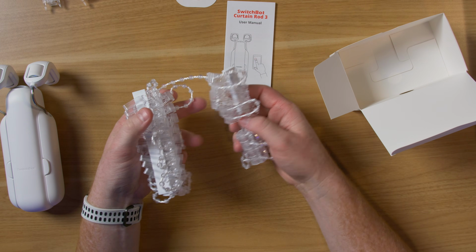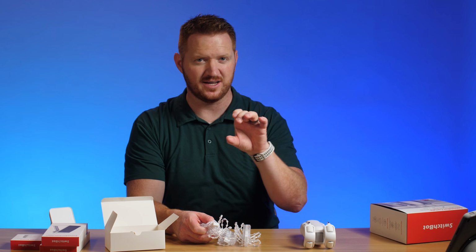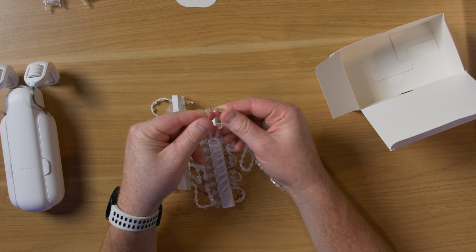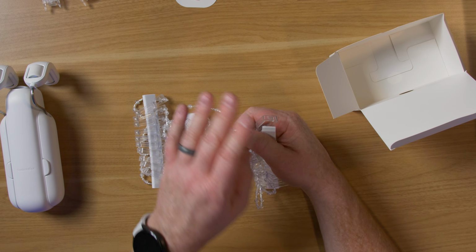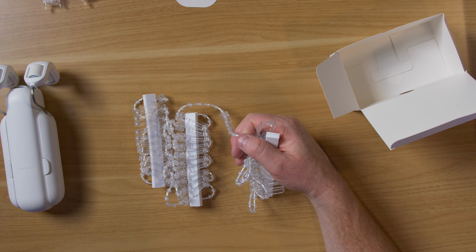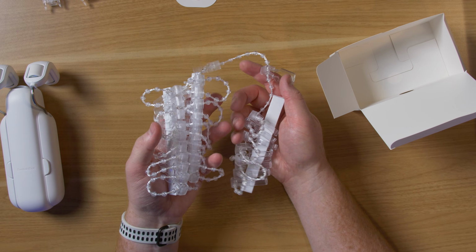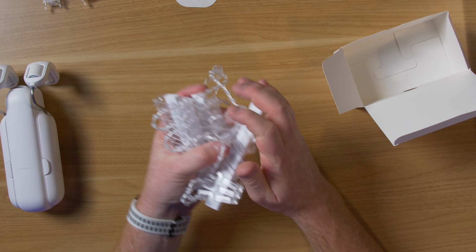Then we have this little bead system. So on my curtains that we're using today, we do have rings that are inside the curtain. And what I can do is I can use this to clip those so that it is able to have a more firm pull on them when they're opening them. And then it's able to easily slide them when they close. So you may need this or you may not, but that looks like plenty of length for one of these curtain rods.